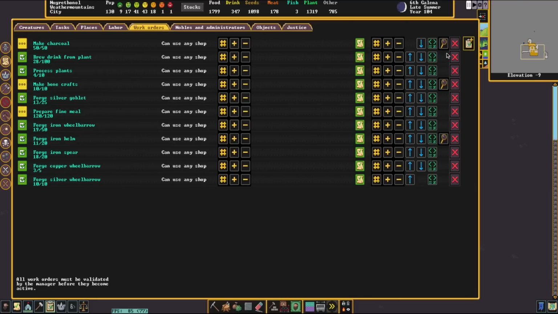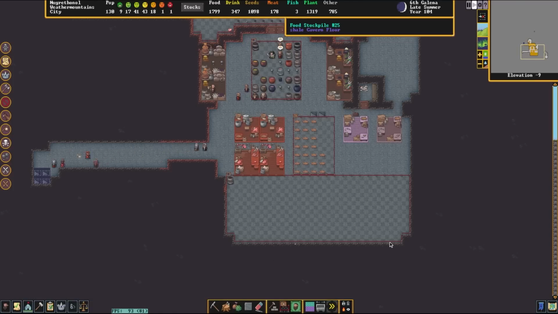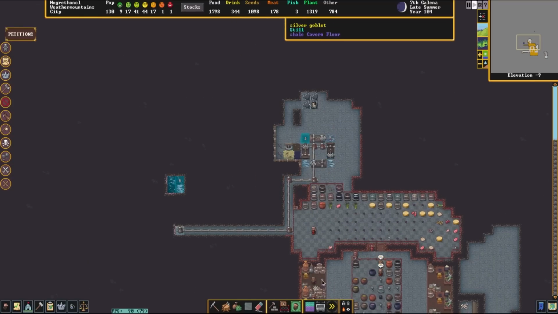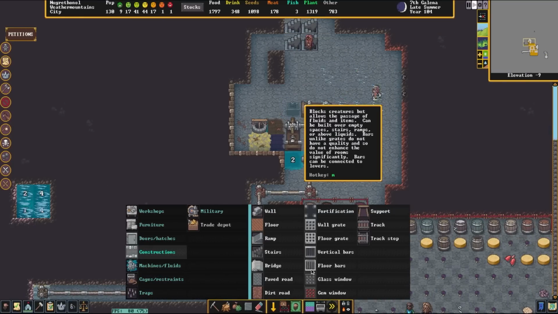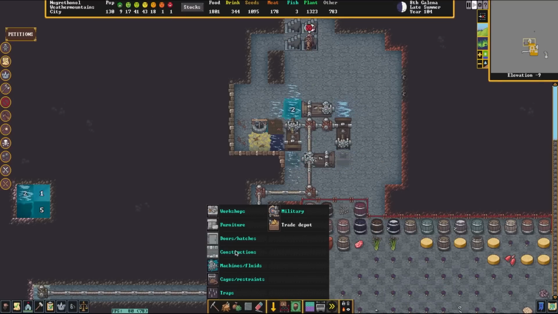I'm going to queue up 10 backpacks. Now, there is some debate as to whether or not this is a good idea. They have a bad habit of leaving debris behind after they've made backpacks, which some people do not really like. I personally am totally fine with them leaving debris behind after making backpacks.